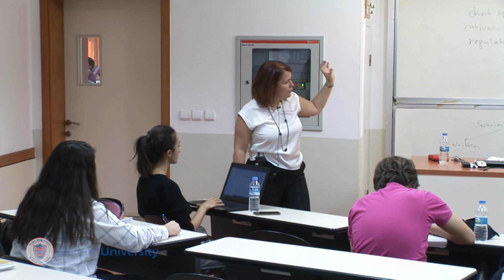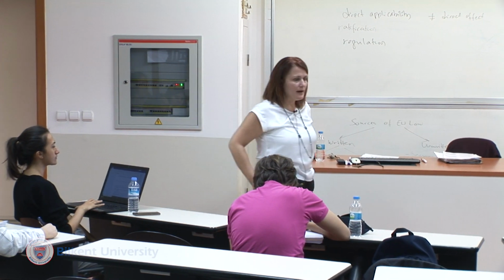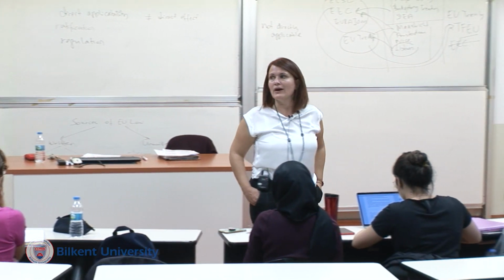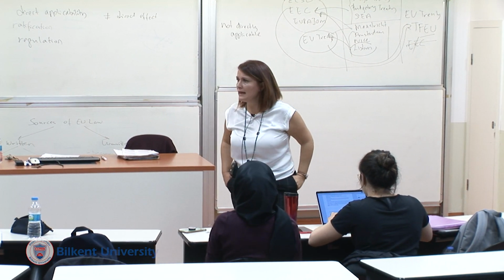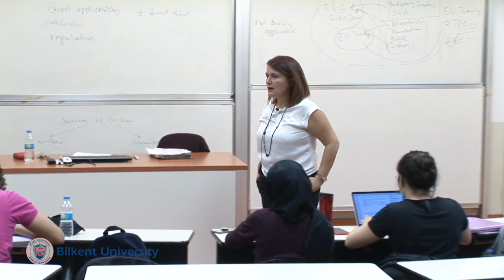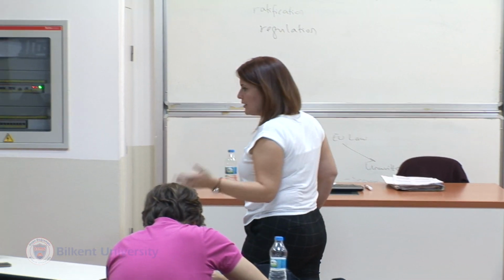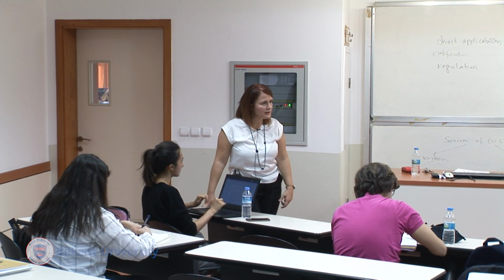So when do we accept that a provision is directly effective? Is it written somewhere? The answer is no. Neither the Founding Treaties nor any other instrument of EU law provide which provisions are directly effective. So when something is not written in the treaties, where do we look? We look at the decisions of the Court of Justice. Which provisions are directly effective? We look at the decisions of the Court of Justice.